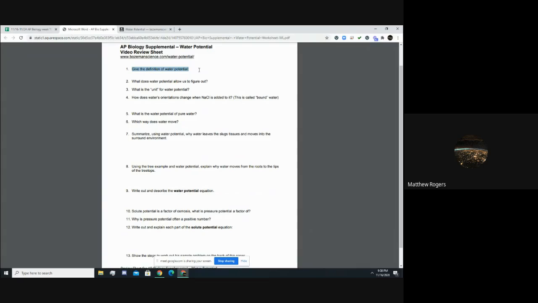So, water potential is really the mathematics of osmosis. And so, pure water is at a zero. That is going to be something 100% water, 0% solute. And the idea, especially with the water potential of solute, the more solute you have, the lower the number is going to be. So, for example, if I have 20% solute, my number is going to be like negative 40 water potential solute.